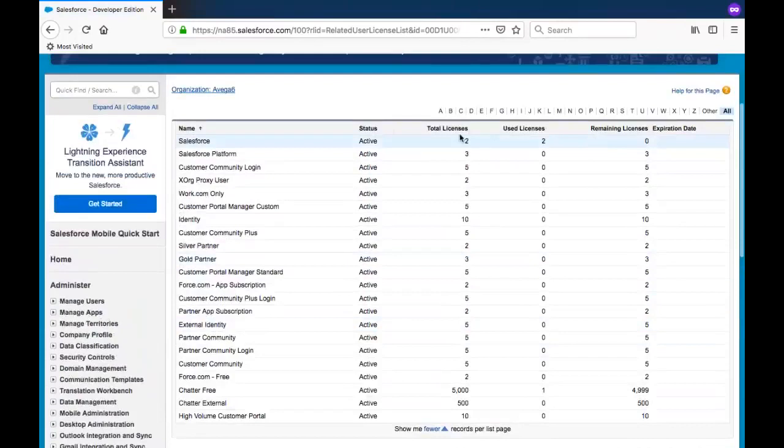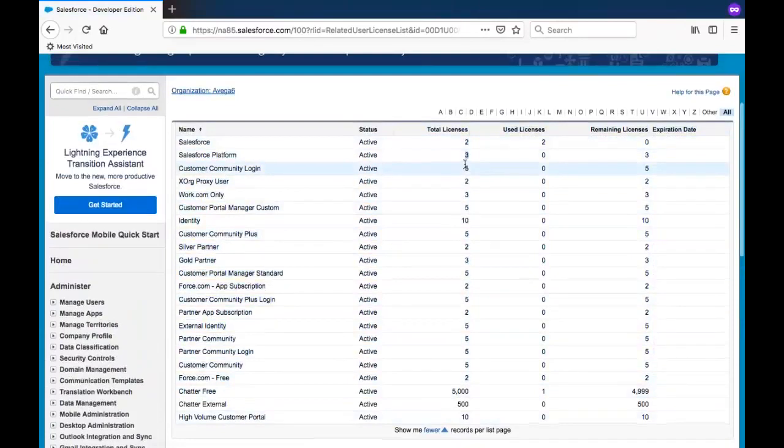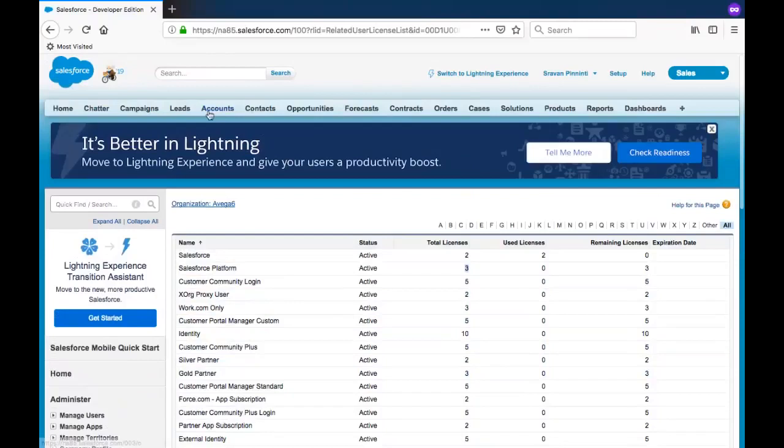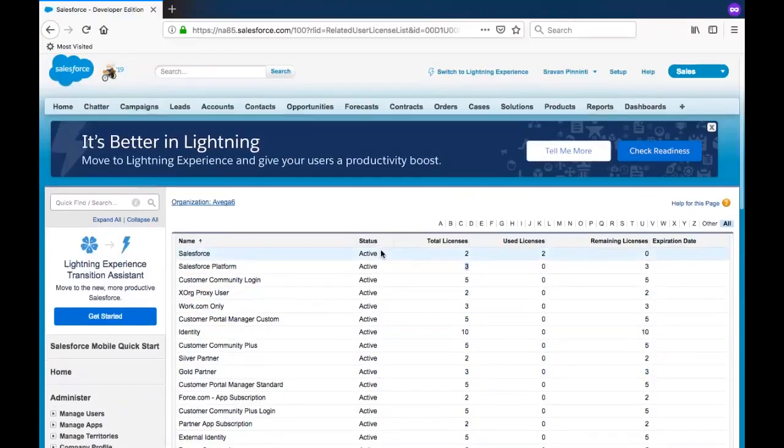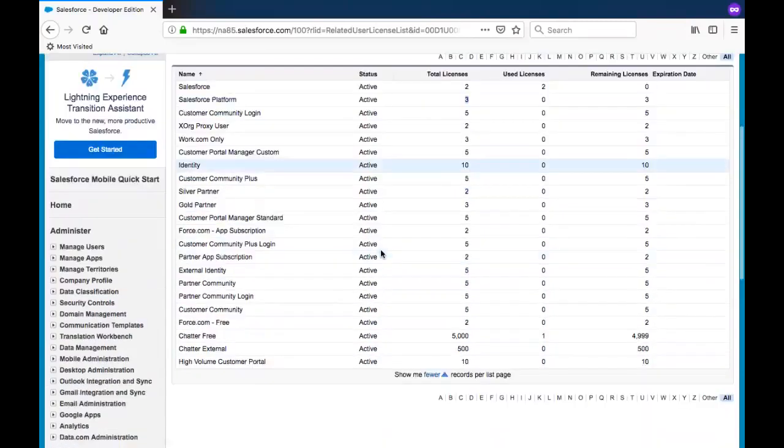Salesforce is giving so many licenses for a free org for us to test out all these features. It's just a free org, and they gave two full Salesforce and three platform licenses. What is a platform license? If I create a user with the platform license, they will be able to access account and contact and up to 100 custom objects. Which is pretty huge actually.